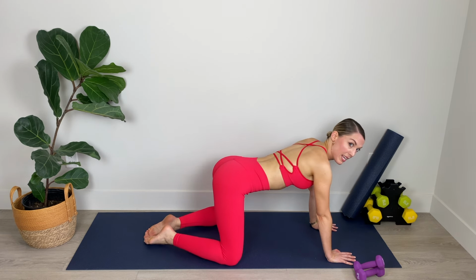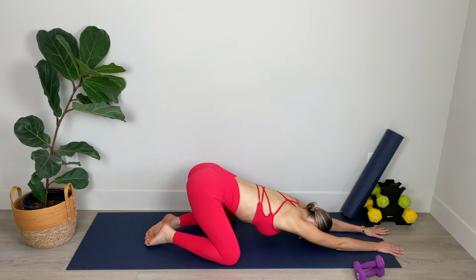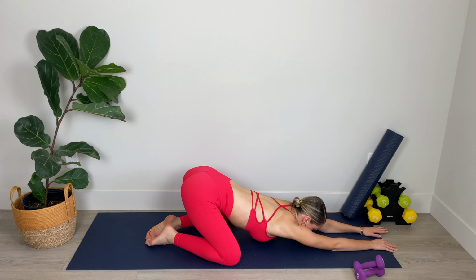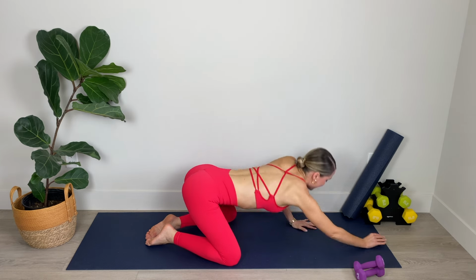Take the knees nice and wide. Keep the hips elevated. Walk your hands out in front. Relaxing forehead down onto the mat. Stretching and lengthening through that spine. Holding it in puppy pose. Stretching out those shoulders. Opening in the hips. And regulating the breath. Breathing in through the nose, and out through the mouth. 3, and 2, and 1. Nice work.